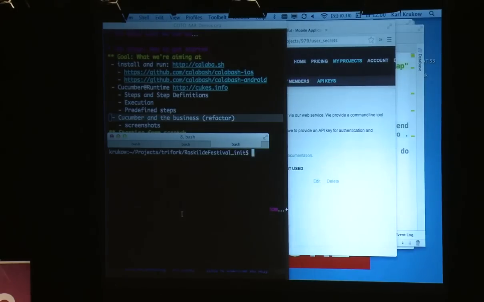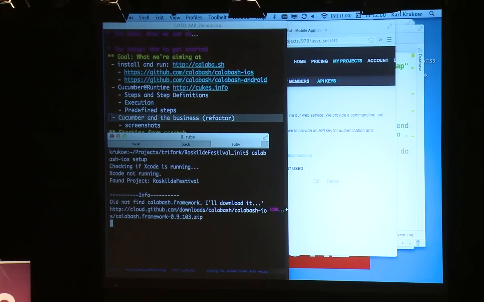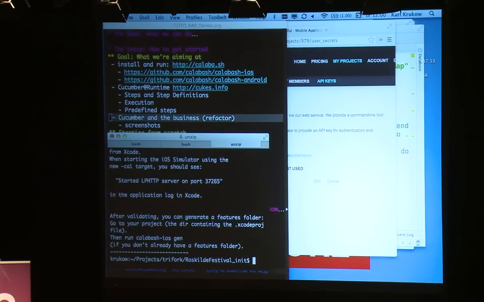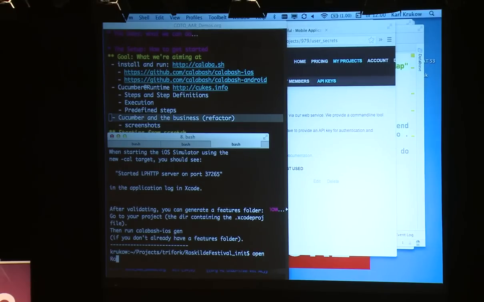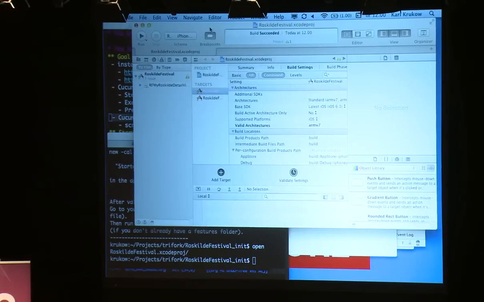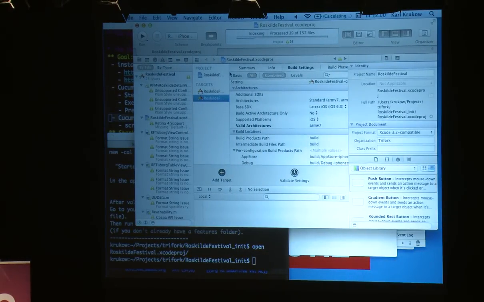So from here, you can install Calabash by reading the instructions here. Once you do this, you can say calabash-ios setup. It's slightly different on Android, but it's the same kind of formula. And this will download the current Calabash framework version. I'll explain that a bit more in a minute. And it will actually modify your Xcode project file to generate a new target that you can use for testing. And let's just verify that. Oh, it's so fast. You see here there is now a target.